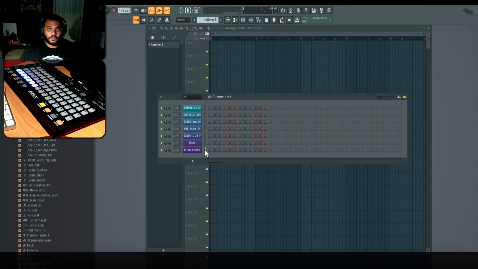What this is cool for is for those of you who like to record directly into the piano roll or step sequencer live. So whether you're trying to do lo-fi and you need no quantize, all you would do is set your snap to none and then play each of those sounds individually. If you want, you can go to one of the FPC modes and use the FPC and do something similar.